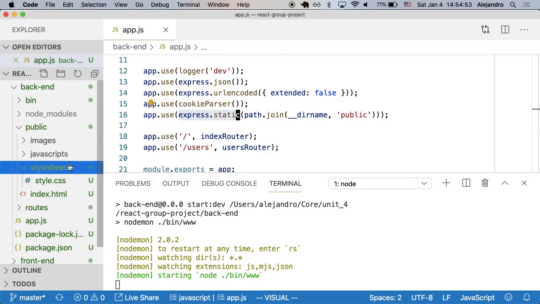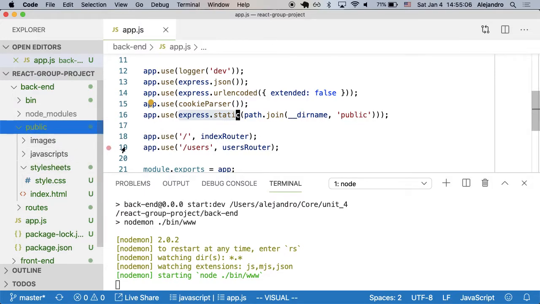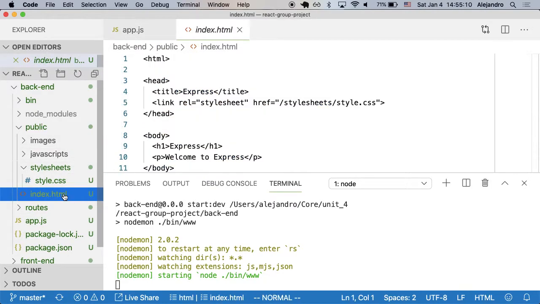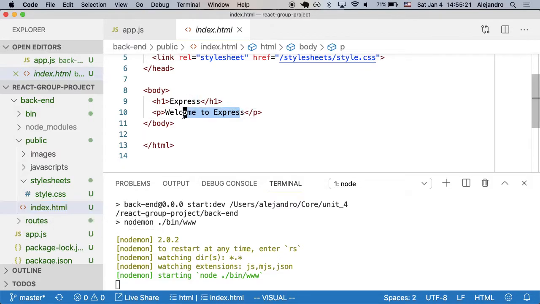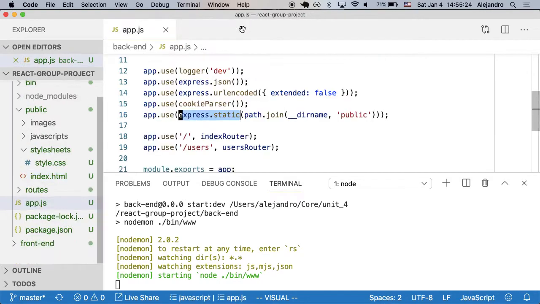This public folder is generally used for putting static files that are not going to change. In here we have style sheets, we have index.html. We could get rid of this. This index.html, for instance, is the file that you see when you just go to the main route, the welcome to Express message, which we can completely avoid.